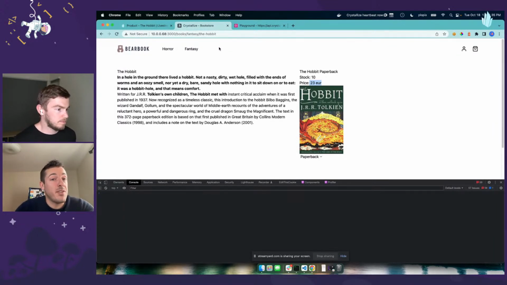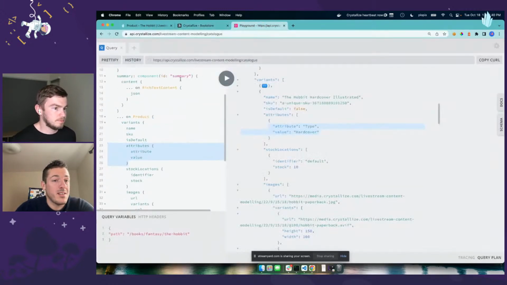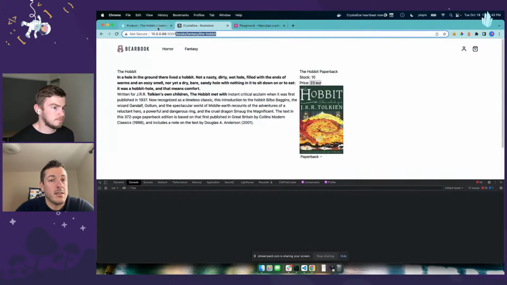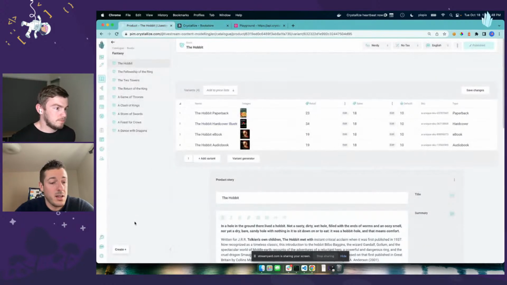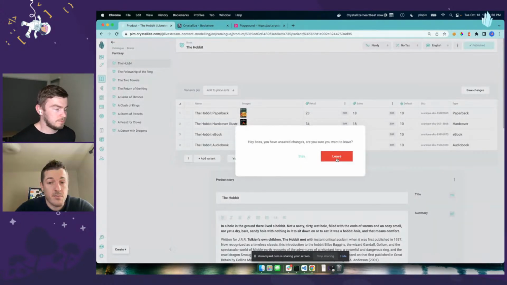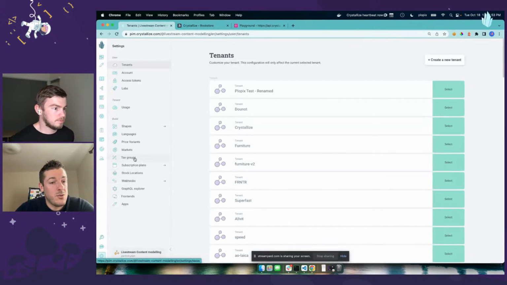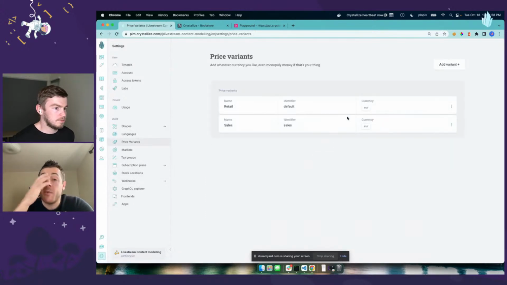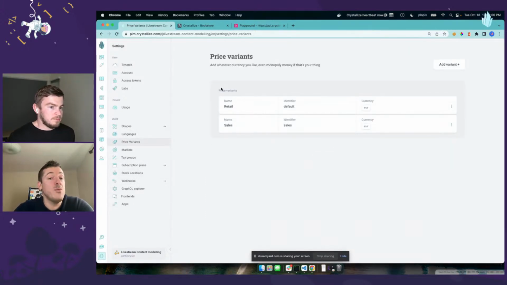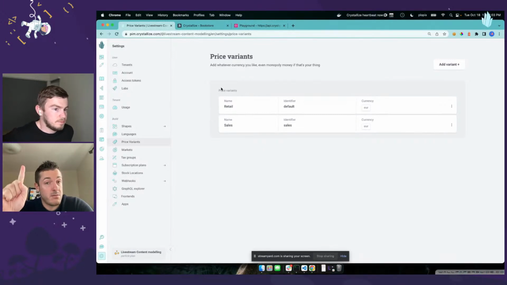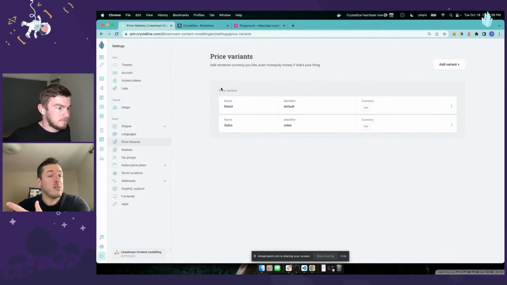And here, everything is hard-coded so far in English, and every request that we've done, it's defaulted to English. But for the currency, this is actually interesting to show how it's done in Crystallize. You have settings. I can leave that. And you have in the settings a price variant here. So this is how we manage multi-currency in Crystallize. In here, we have two price variants. So each product variant can have different prices, of course. This is how you would manage a different currency.